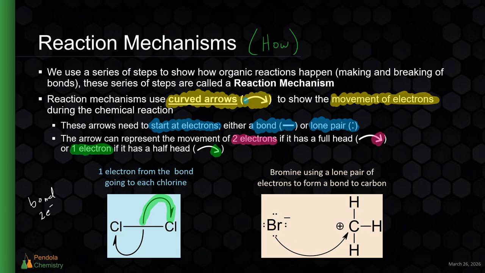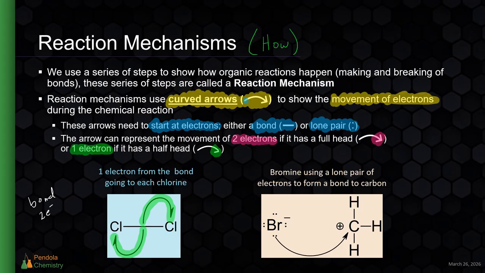And then the other arrow here is showing us that the other electron in this bond, because there are 2, is going to the chlorine on the left. And again, because this has a half arrow, that means that 1 electron is being put over here. So this is how we show the breaking of a bond, right? How these 2 electrons are going somewhere other than the bond. So anytime we have a curved arrow starting at a bond, that usually shows the breaking of that bond and where the electrons from that bond go.